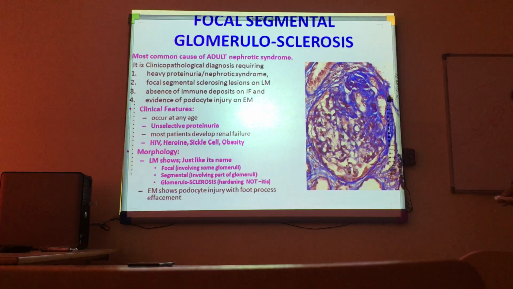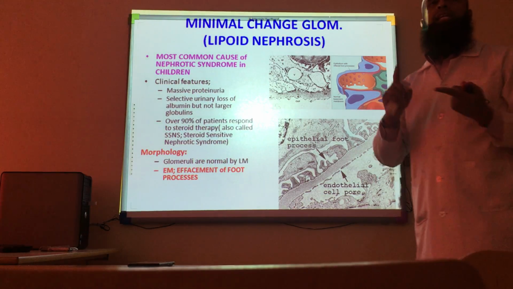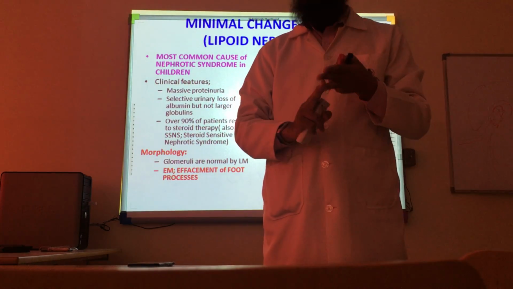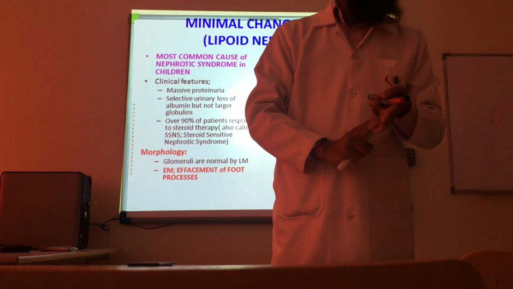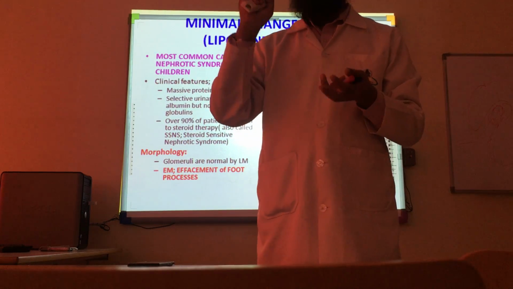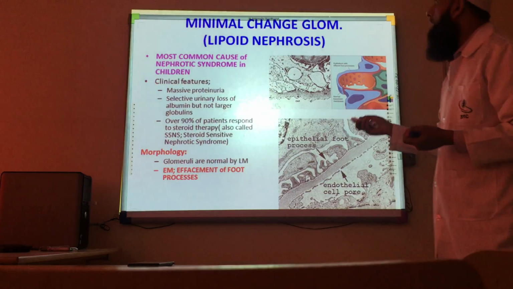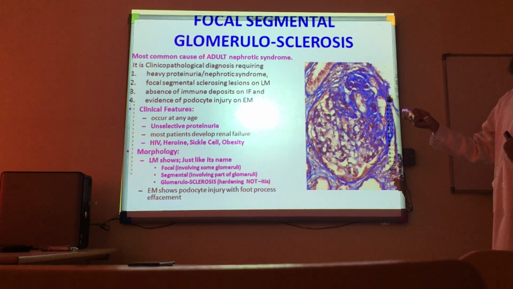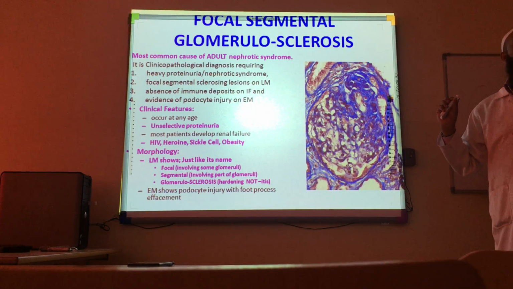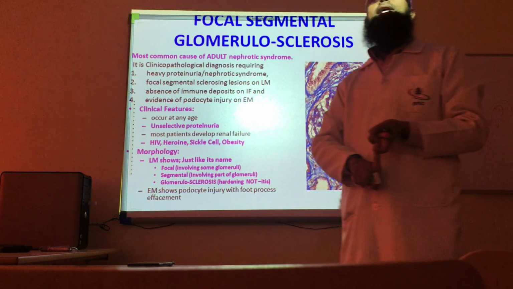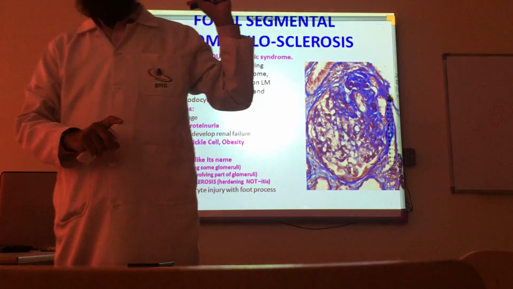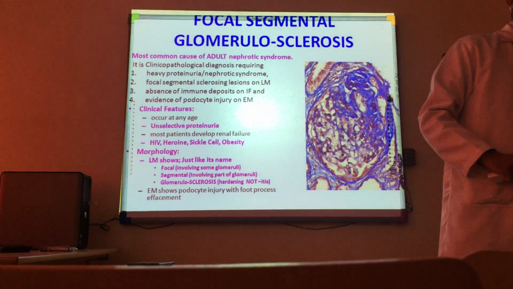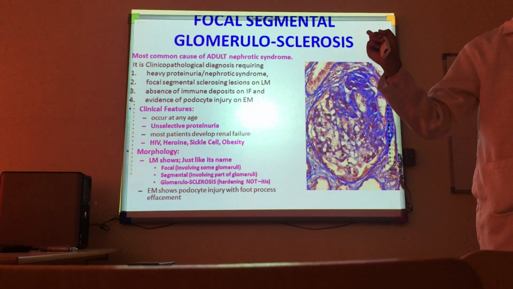What is the second one in nephrotic? Focal segmental. Any other with M? Membranous and membranoproliferative. Then the systemic, for example diabetes and SLE and others. So the second one is focal segmental. This is the most common cause of adult nephrotic syndrome. If an adult is diagnosed with nephrotic syndrome, they will think first about FSGS. If a child has massive proteinuria, they will think first about minimal change.